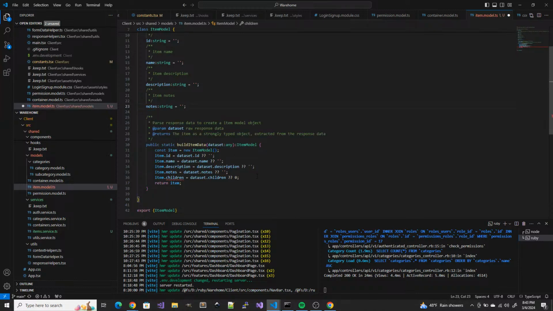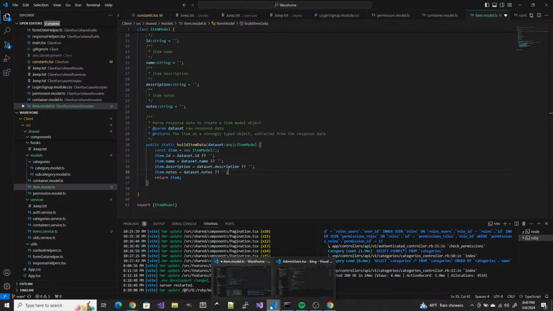Just going to move that. ID, name, description, notes. Right.